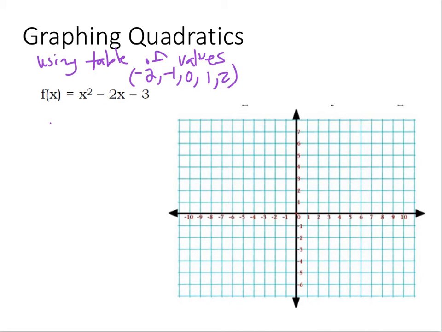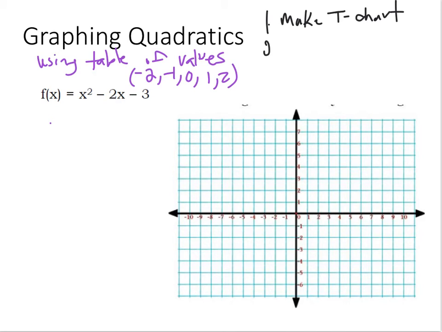So these 5 values are our default values so that we can get an idea of what's happening on the positive side and the negative side of the graph. Now in some cases these values won't work because it only gives us 1/2, so we just need to adjust that as necessary. But we can always use these 5 values if we don't know where to start. So the first thing that we want to do with graphing quadratics is make what we call a t-chart. So we have input, output values.